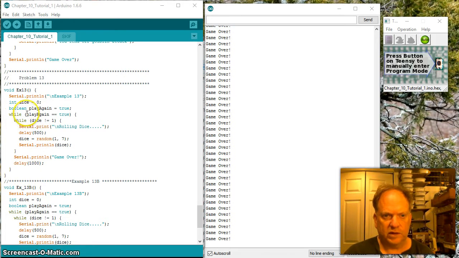First off, I have to introduce this if you're not familiar with it. We're going to create what's called a Boolean. A Boolean is just a true or false statement. I've created it, called it play again, and we're going to set it to true. And here we've got this loop where play again is equated to true. So if it's true, then it just goes ahead and does this. And then of course we have this dice roll, and it's going to roll the dice and roll the dice. And if the dice is ever not equal to 1, it's going to be a game over.